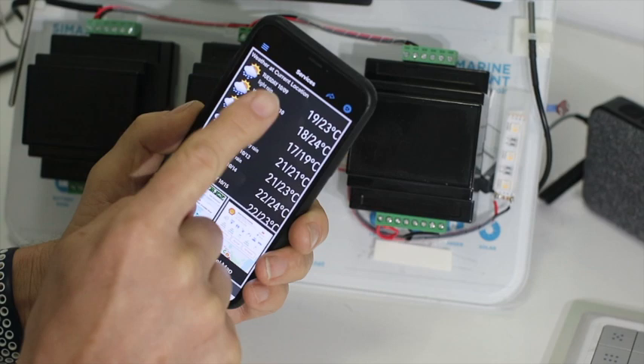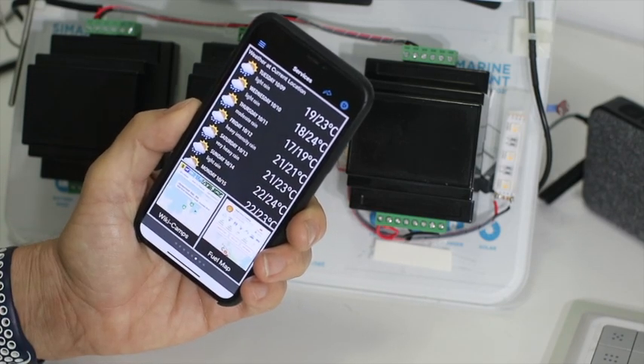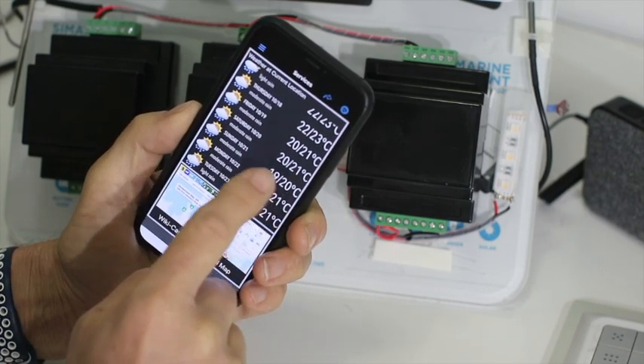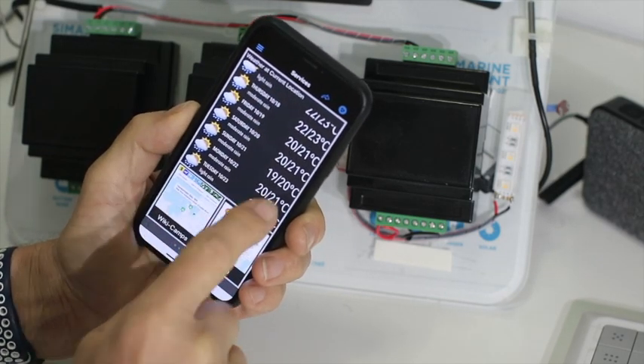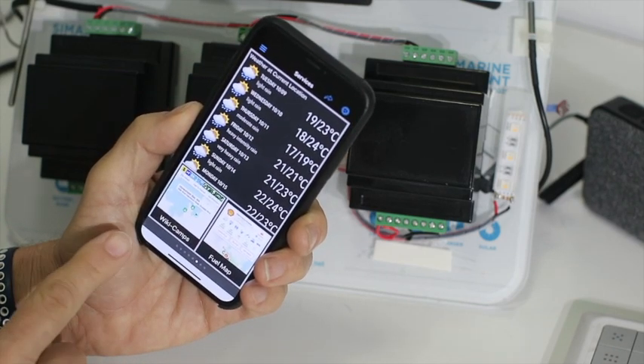After that we've got the weather. This screen needs the internet — the weather is at the current location using GPS. This is no normal weather forecast for just a few days out; we're actually going out two weeks ahead, giving an idea of heavy rain and the temperature band we can see.